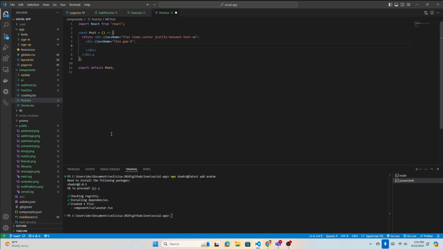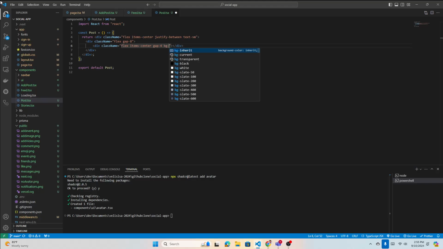So inside here, the first thing we're going to do, right, is we want to display the avatar. Okay, so add another div, right? Class name, make a flex, items center, and then gap between the avatar, 4.